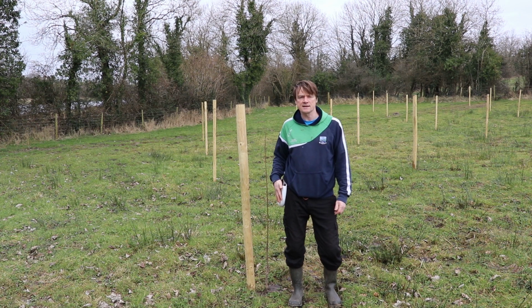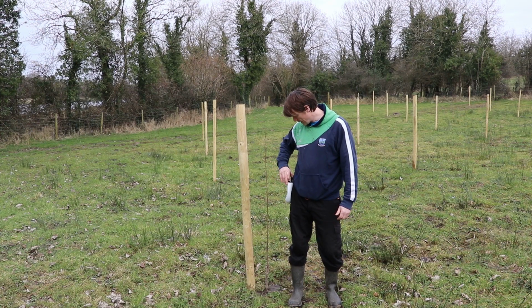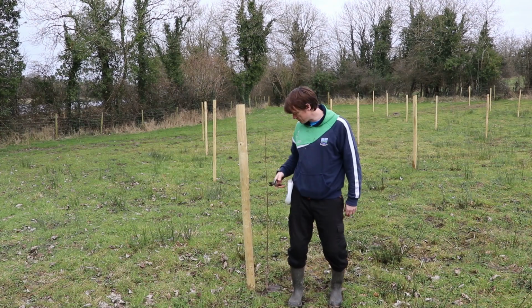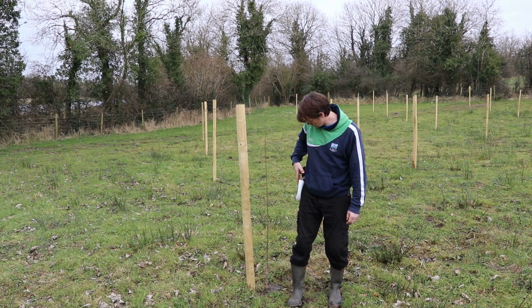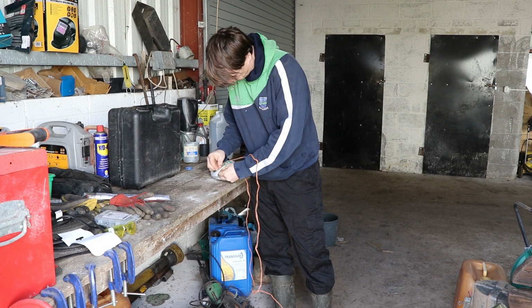I have fabricated a simple holster so that I can dip the shears in alcohol between cuts to stop any pathogens going between the trees. I just use a washing up liquid container and a piece of string.